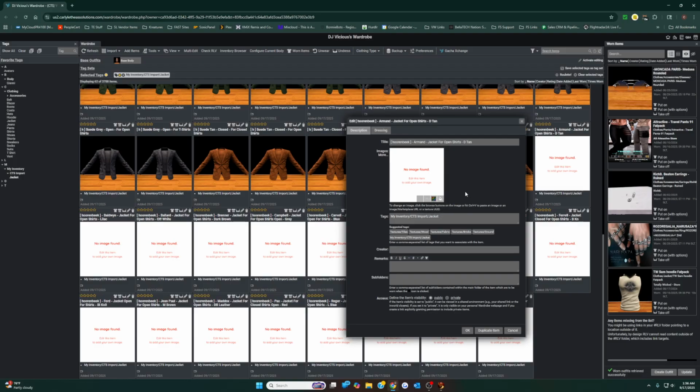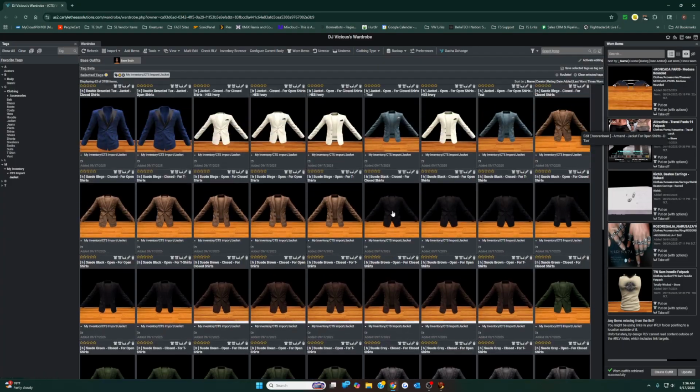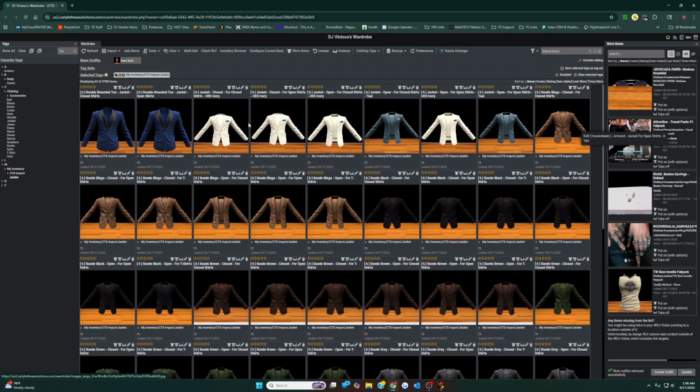And don't forget, you can also drag and drop. So if the images that you're looking for are on the marketplace, Flickr, any of the social media, anywhere, you can drag and drop directly from your browser into CTS and add that image. Now, once we already have all this set, and we have all of our images and we're happy with the way everything looks, the next thing we'll do is we'll use the multi-edit tool.